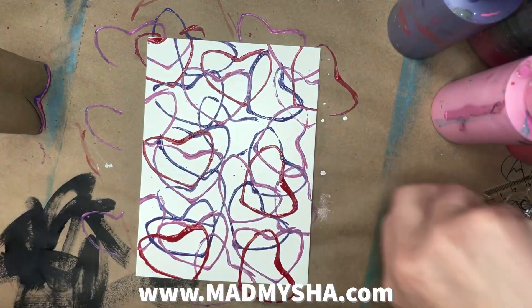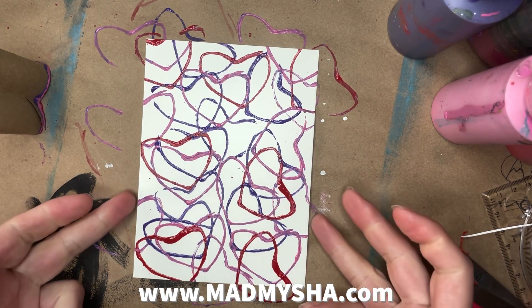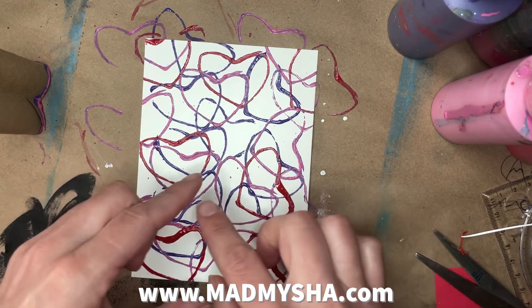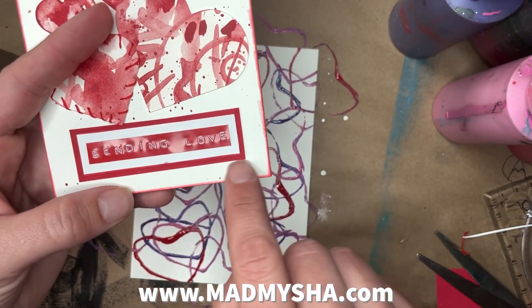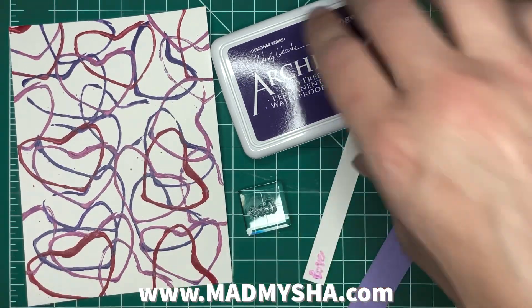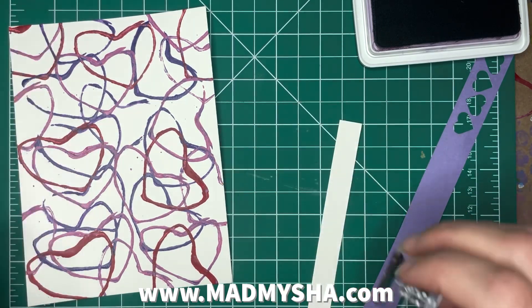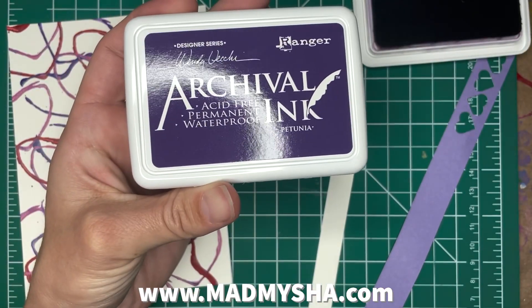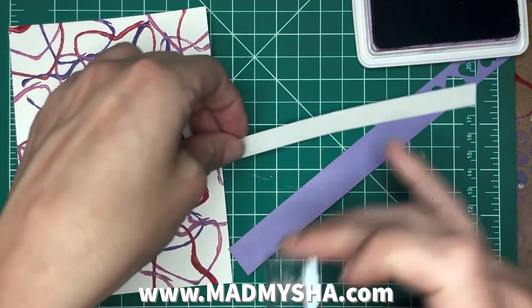This is my card making, my little art project for today. I will likely add a sentiment — the purple is coming through, so I will probably grab a purple card like I did from day one, and do a purple border maybe. The card base is dry and I am going to continue the repetition prompt and do three sentiments all saying love. I'm using this archival ink from Ranger and I just have some scrap papers.